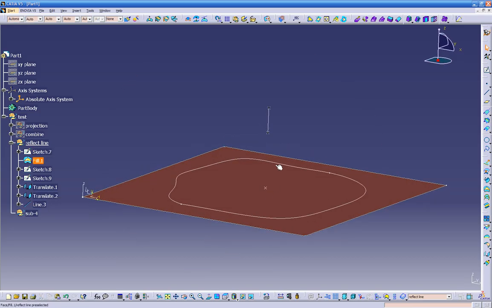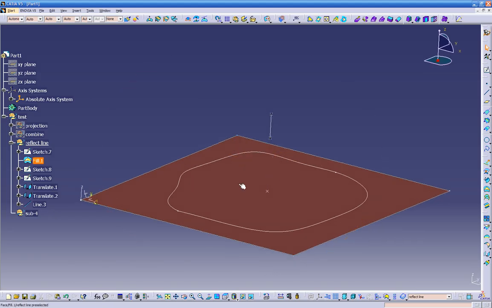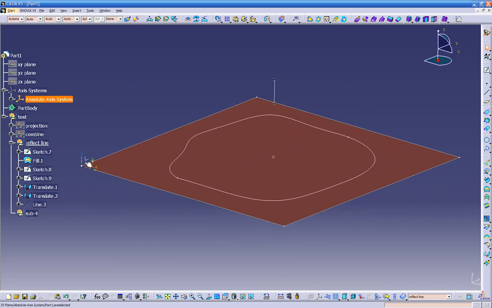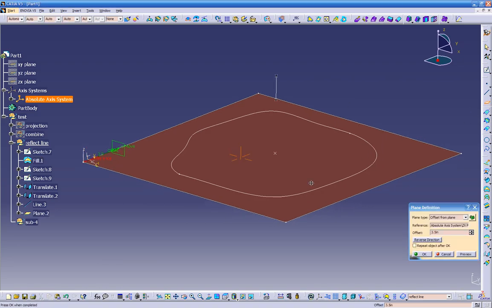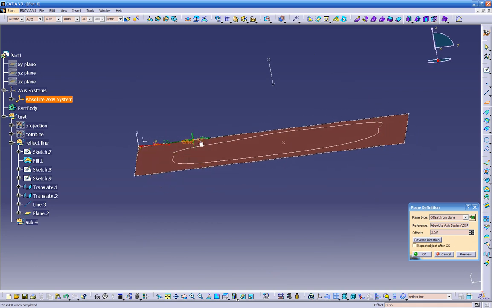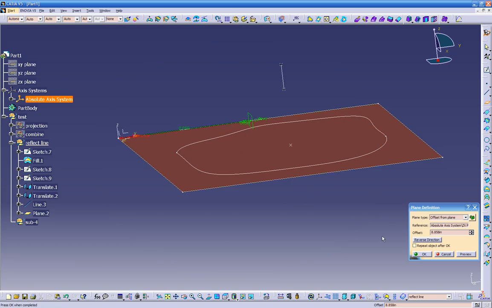We can do the same thing with this line in a sketch. What I can do is take this plane, offset it all the way over here, and open a sketch. As a matter of fact, let me do that pretty quick. I'm going to click on the ZX plane, and I'm going to click offset. I want to bring my plane right here.